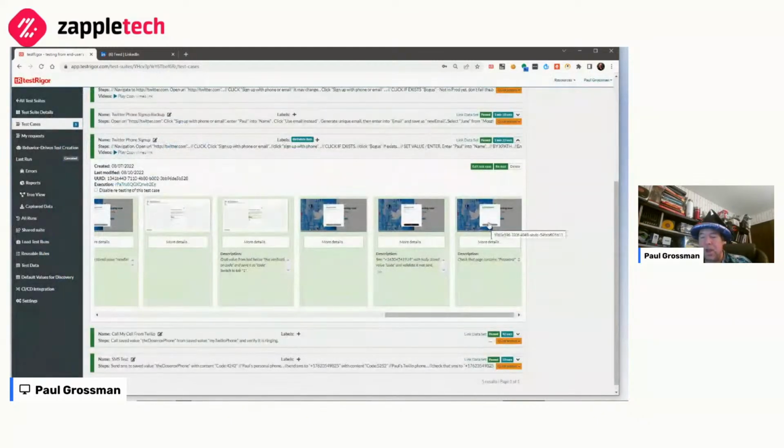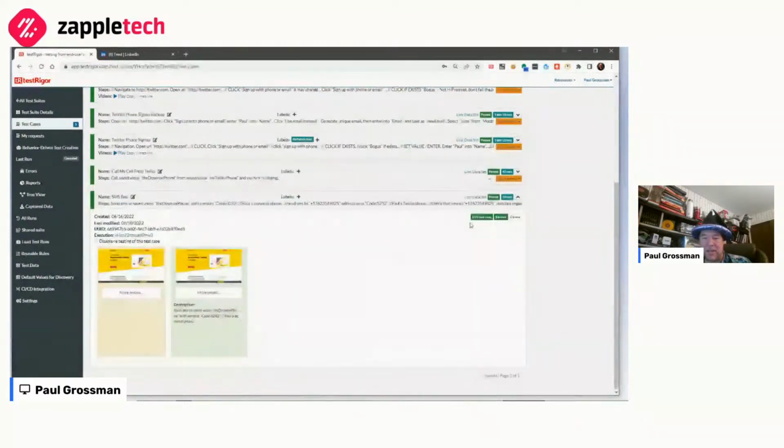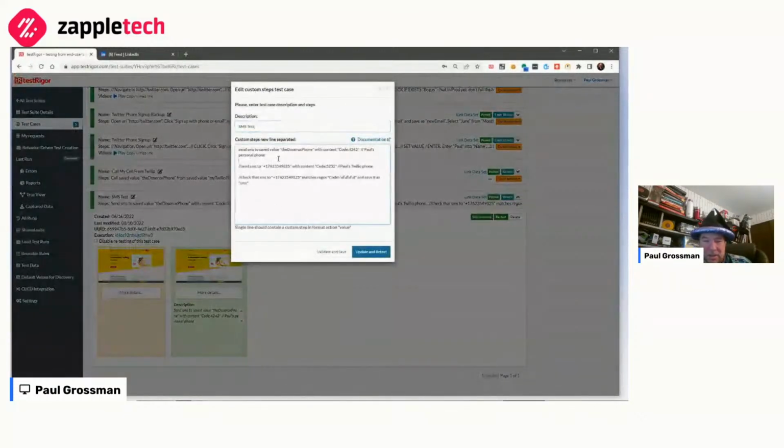ASAP. All right, so we have our validations. We got all that stuff. I just did want to do one other thing over here. I have another test over here, which is send me a message. I'm going to show you what that says. It says over here, send SMS message to saved value, the Dazerax phone. The Dazerax phone is my personal cell phone, which I do not give out to anybody. It actually sends a message. It takes a Twilio phone to send the message to this phone, if that kind of makes sense.